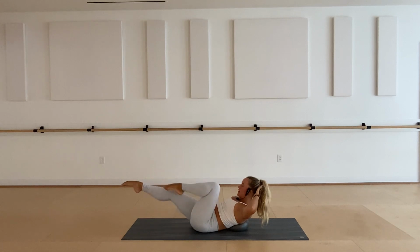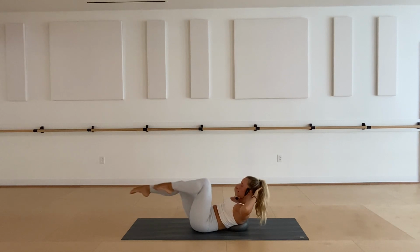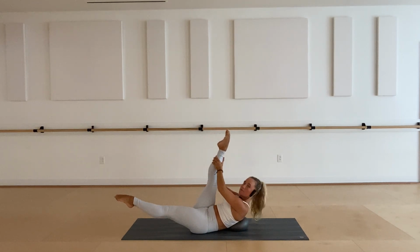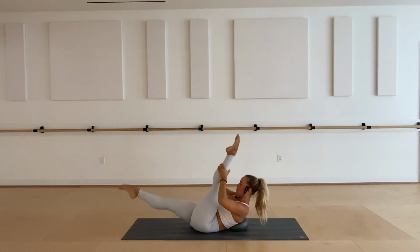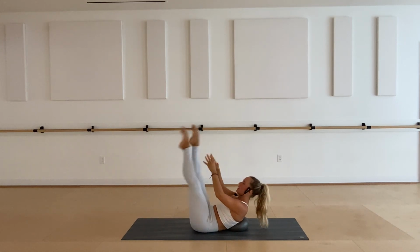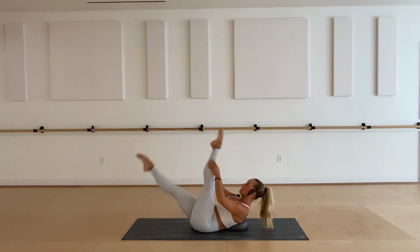Legs tabletop, getting into series of 5 here. So we're bending and straightening each leg, alternating sides, while keeping your pelvis nice and stable. So your torso isn't moving. For 3, 2, 1, straight legs. Now we grab the leg that's coming in and switch and switch. Use the breath. Keep your ab curl so your shoulders are down.